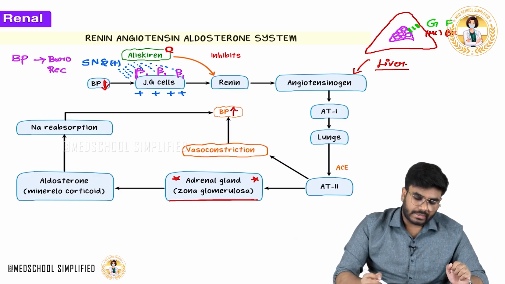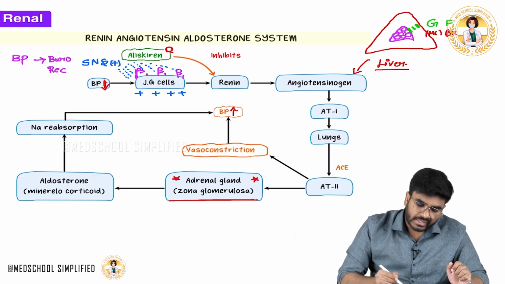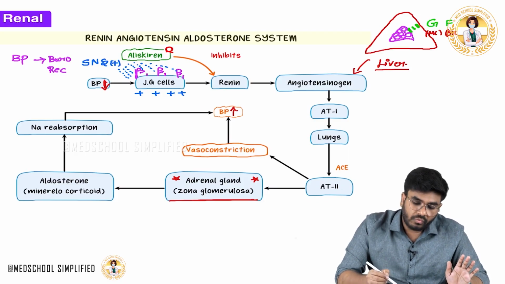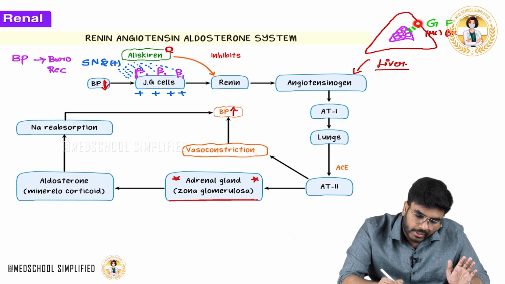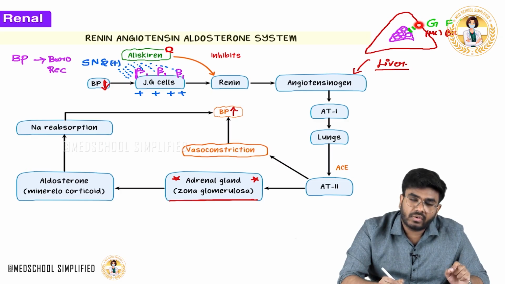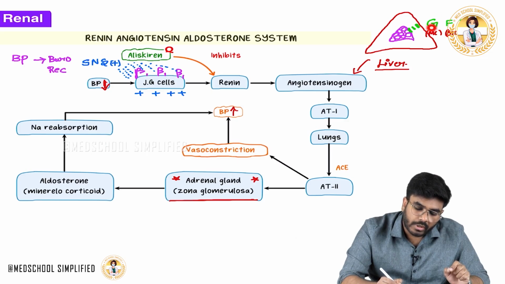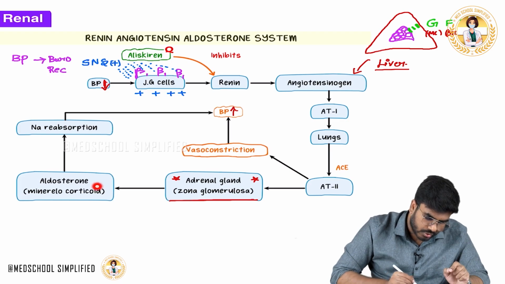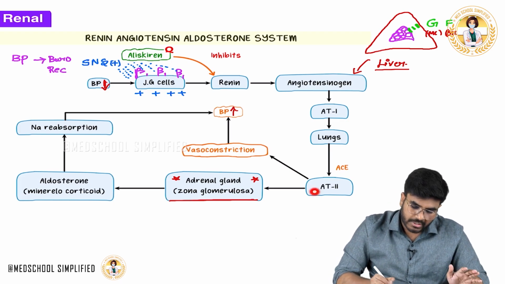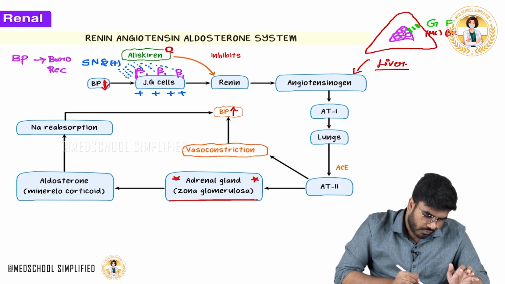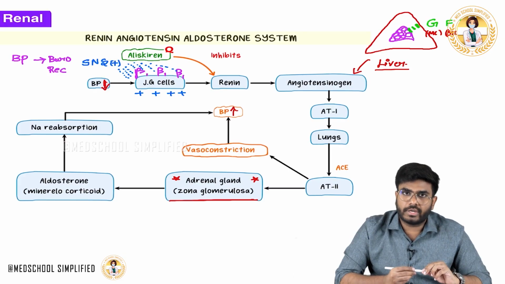Now, please concentrate here. Whenever there is angiotensin II, it causes constriction of blood vessels and increases the BP. Not only that, this angiotensin II also acts on the adrenal cortex, specifically on the zona glomerulosa. Under the influence of angiotensin II, the zona glomerulosa is going to release a mineralocorticoid. What is the name of that mineralocorticoid? Aldosterone. So this is how aldosterone is produced: angiotensin II stimulates the zona glomerulosa, which helps in production of aldosterone, a mineralocorticoid.